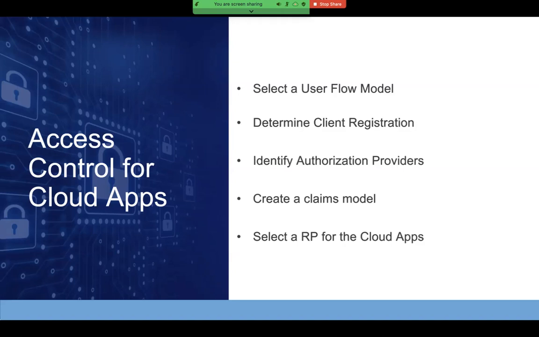So then you're going to select the claims model that you want, right? And the claims model is not necessarily a model, but you're going to select the scope that includes the claim elements, right? This is the decision that has to be made on both sides, right?